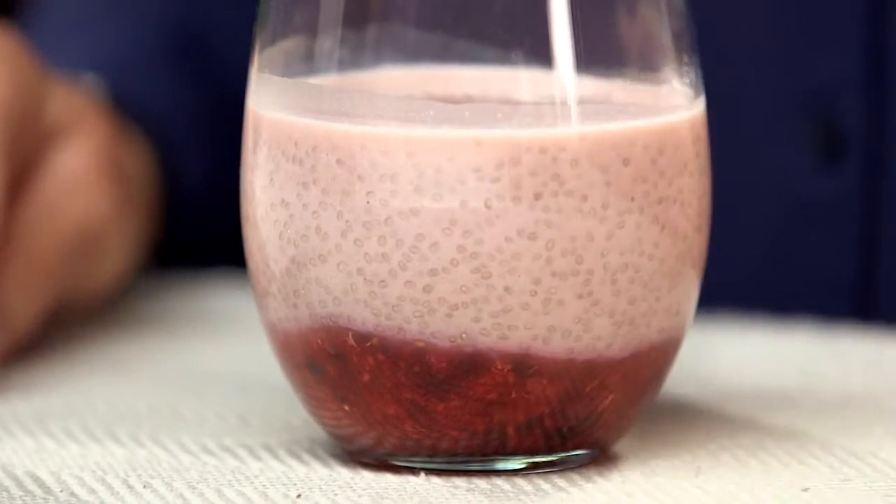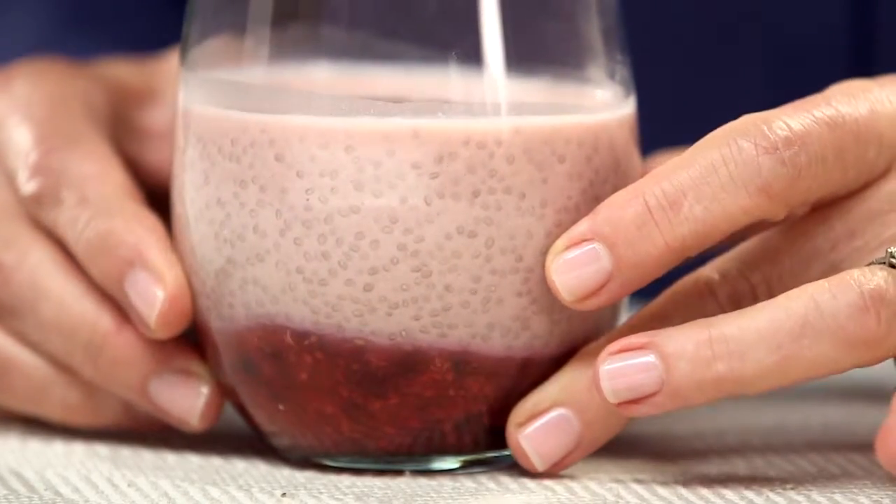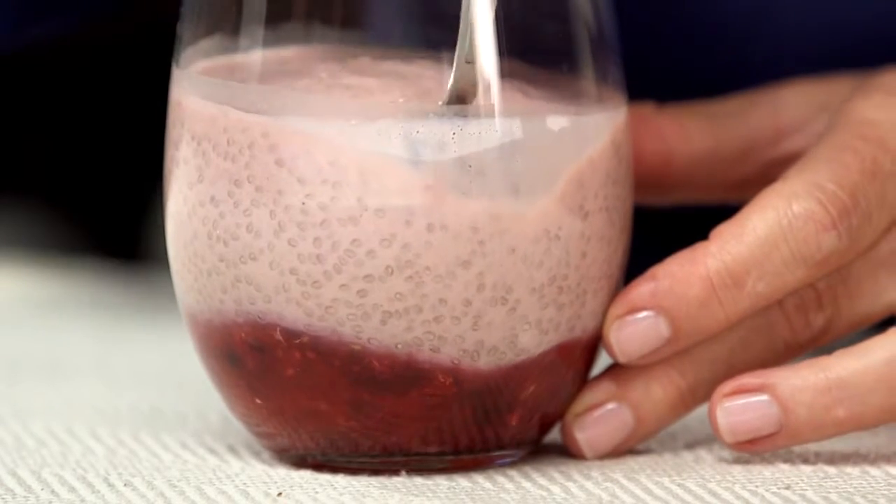Here's my Herbalife Formula One Chia Pudding. It's been sitting in the refrigerator overnight, and I want you to see how thick it is. You can see it's really set just like pudding. Let's see what it tastes like. I like to just dig down and get a little bite of fruit with my pudding. This is so good. I wish that you could taste it. It's got a nice texture — it almost tastes like a tapioca pudding. As I've made this with the fruit and the chia seeds, this glass has about 350 calories. It also has eight grams of fiber, which is about a third of the fiber you need for the whole day, and the chia seeds have added an additional three grams of protein.